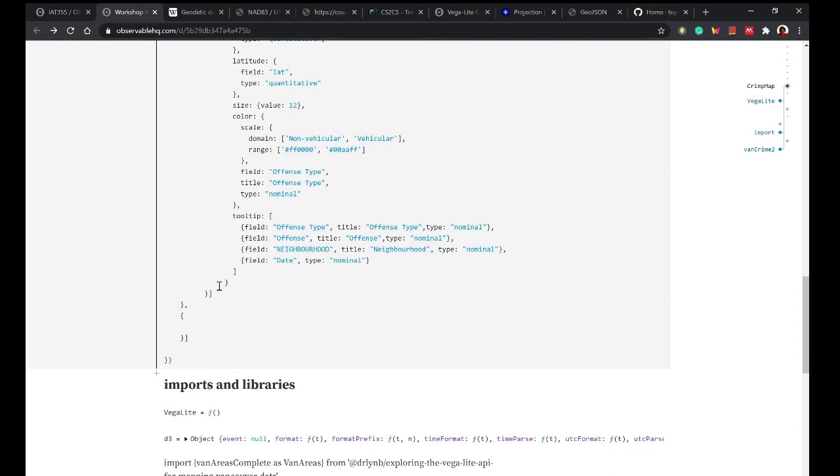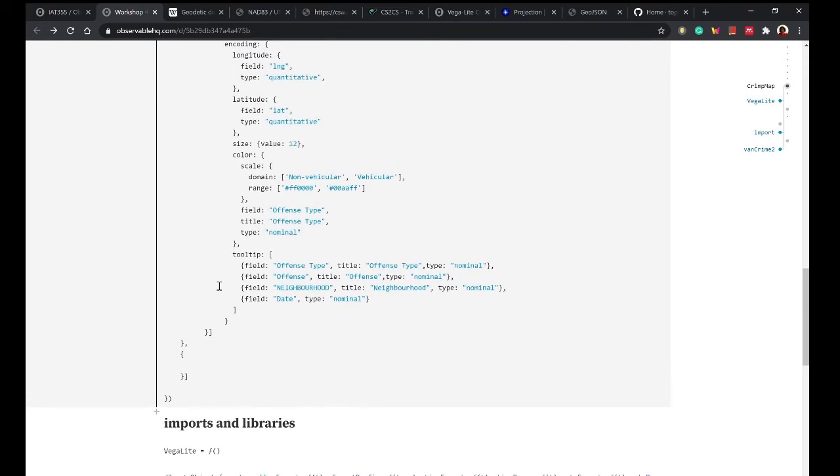Okay, so for this second diagram, I want to make a bar chart, and this is going to be something really small. So we are using the same data, and we are using the same size diagram.